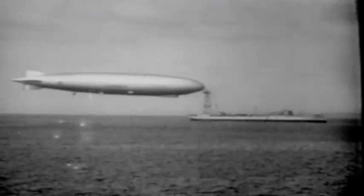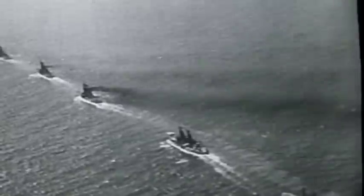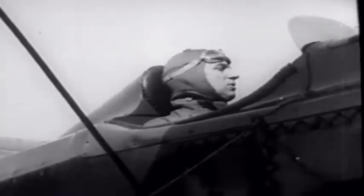The years following the war were marked by continued rivalry between the Army and Navy air services. The Navy believed airship carriers and battleships could deter aggression from America's shores and seemed more interested in building big balloons than big airplanes. An armada of battleships with 12-inch guns already patrolled the Atlantic and Pacific coasts. But since his return from France, Billy Mitchell had argued that battleships were obsolete, expensive, and vulnerable to attack from the air. The Secretary of the Navy, Josephus Daniels, said he'd be glad to stand bareheaded on the deck of any battleship the air service dared to attack.